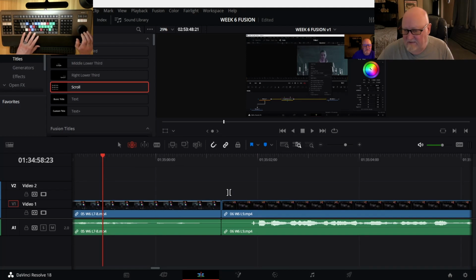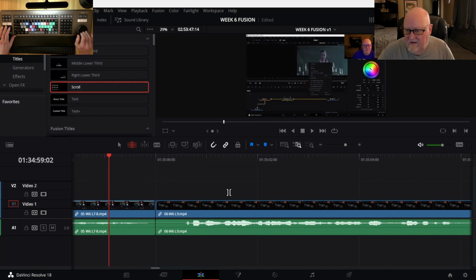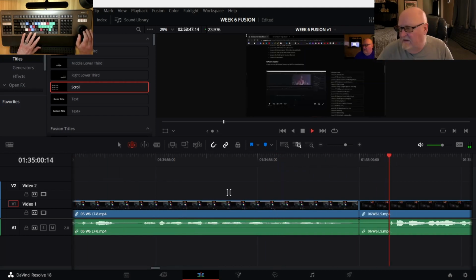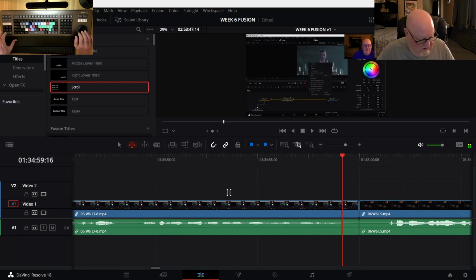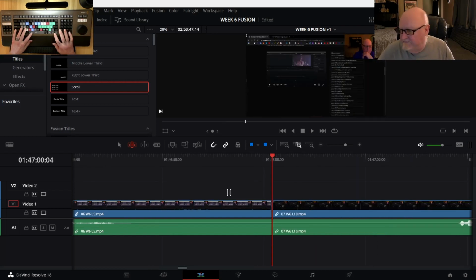I want to hear that before I put the dissolve on. Yeah, let's trim over that. Okay, so yeah, I'm good. Okay, trim in.